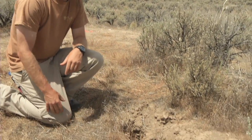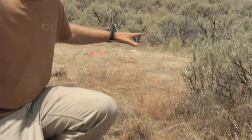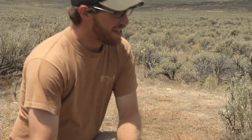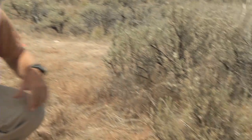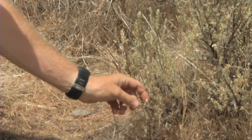This is the entrance to one of the burrows. Pygmy rabbits are one of the few species that actually dig and burrow underground, and they tend to have their burrows in these mounds with looser and deeper soil so they can get down in there. When they come out, they look for their favorite food, and there are these little clip marks on the sagebrush where they actually nip off the ends of the branches that they eat.